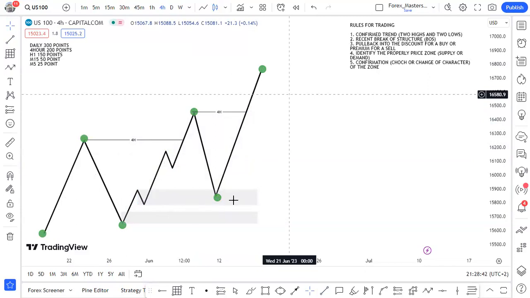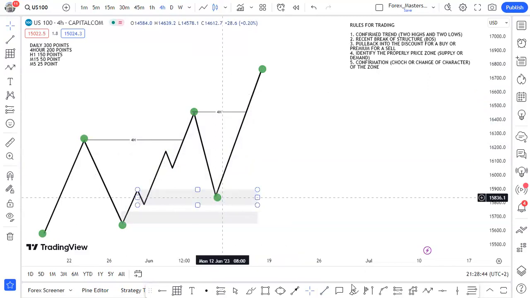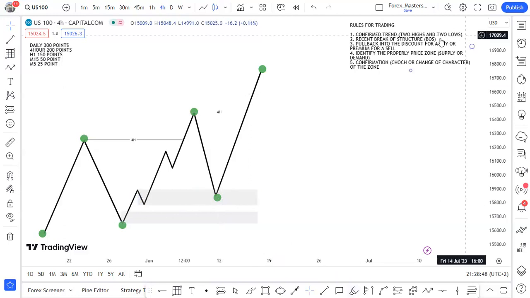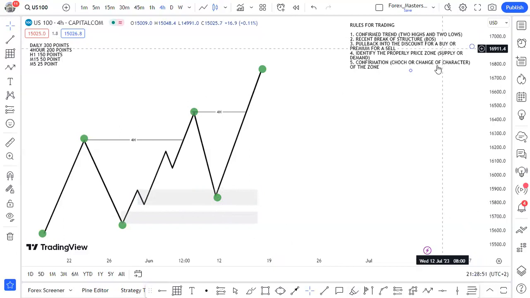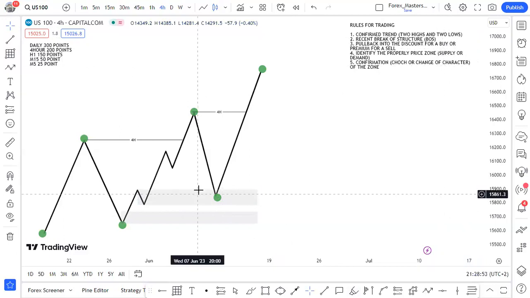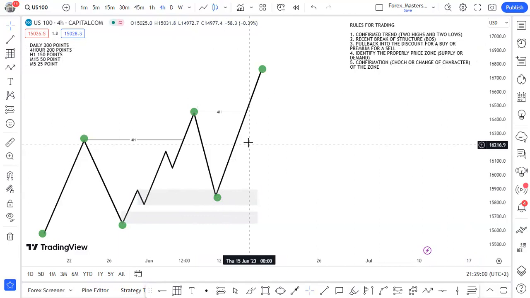Now, if price again does this, you repeat the same process. You go back to rule number 1, then rule number 2, rule number 3, rule number 4, rule number 5. You keep on repeating that until one of the rules fails to work. If one or two of the rules fail to hold, then the market may be planning to do something different, and that's where you begin to change your perspective over the market and look at what the market could likely do.